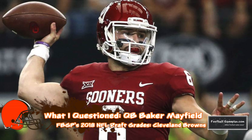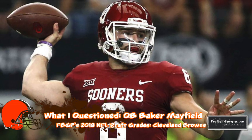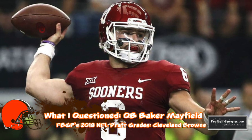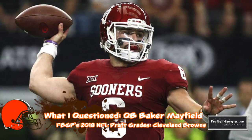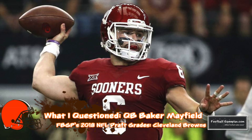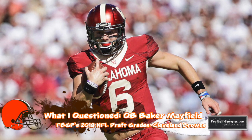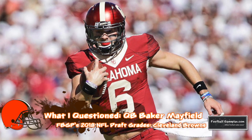What I questioned was the Baker Mayfield selection — not because Baker is a bad player; actually I think he's a good player, but how good of a player is my question. The Browns brought in Tyrod Taylor as a free agent to be the starter, and if we're being honest, do we really know or believe that Mayfield is a better player than the 28-year-old Tyrod Taylor? Why not take a chance on the dynamic player Lamar Jackson or the high-upside player Sam Darnold, as opposed to a guy that may be more of what you already have in a young Tyrod Taylor?